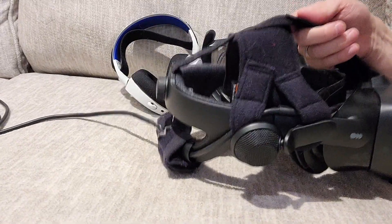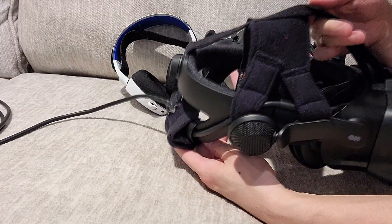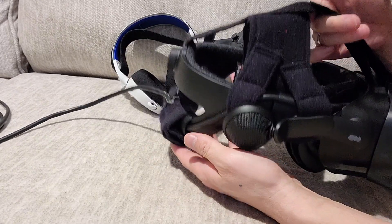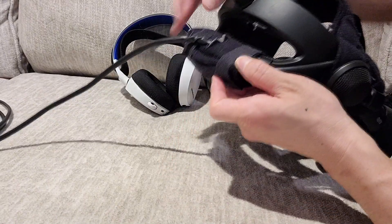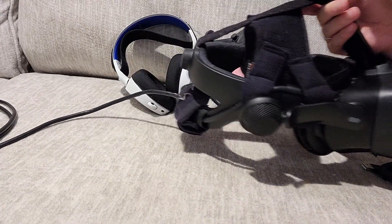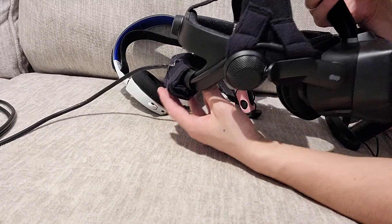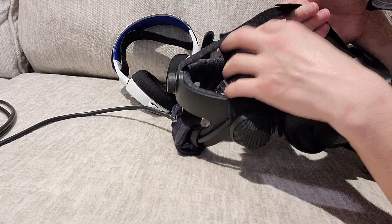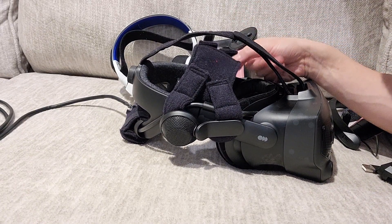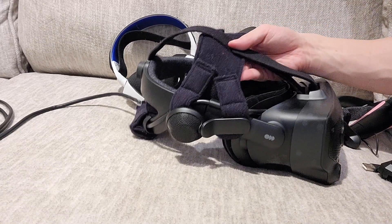Now getting to the straps — you'll note I have a cloth Velcro strap on the top of the headset. Really amazing. Got it off Etsy. You'll see the same material on the back, and they are a package deal you can buy on Etsy. They are a little expensive, and when you see it, you think 'really, that expensive for that?' But when you get it and put it on, you realize how important it is. That back strap is a counterweight with Velcro strap. The cord wraps through it too, so it holds the cord nice and securely. It goes up to my cable pulley system. It's got a counterweight to relieve all pressure off the front of the face. The top strap balances everything out so perfectly — while the back piece reduces frontal pressure, the top one distributes pressure even better across your whole head.